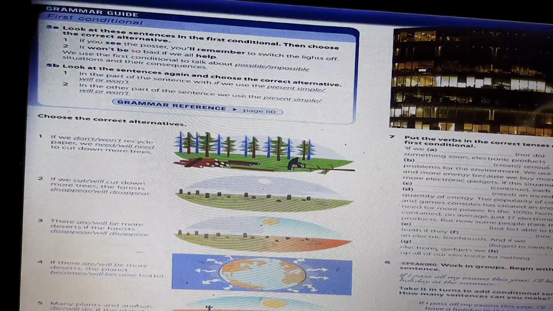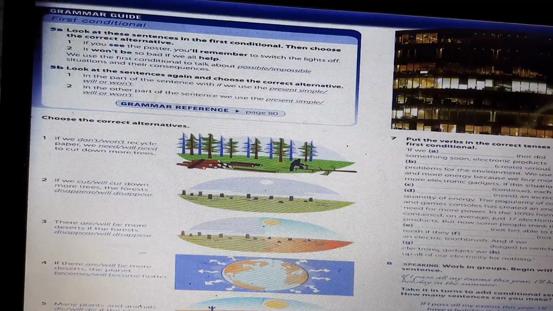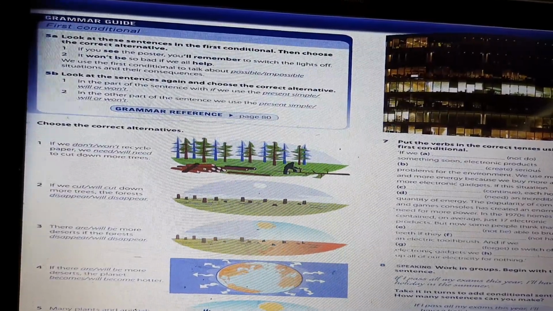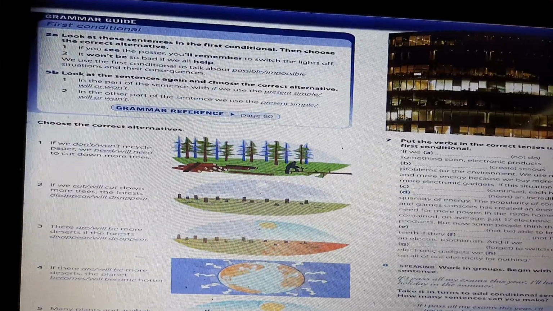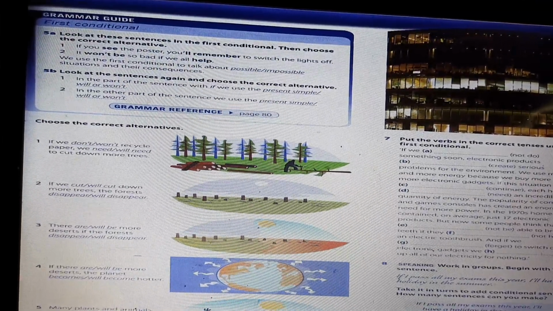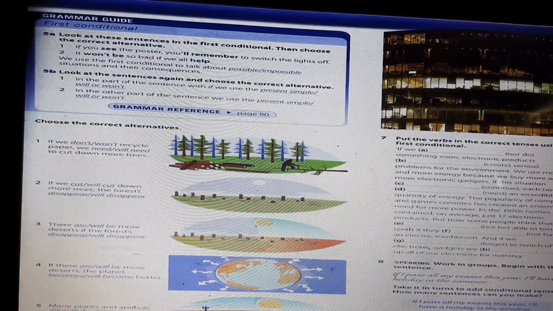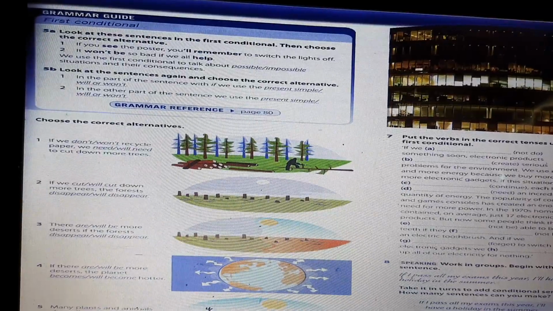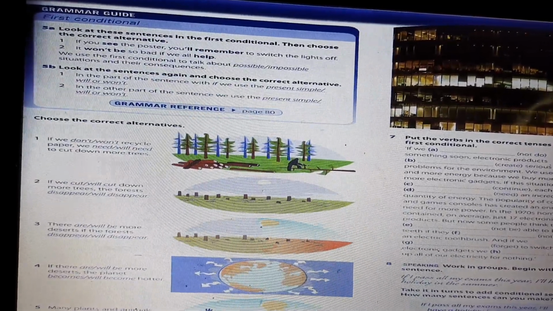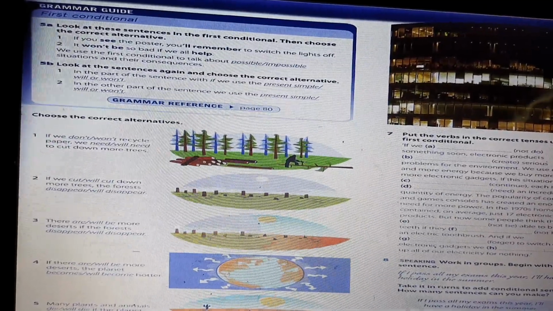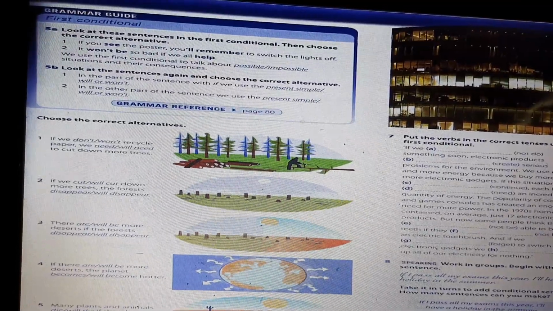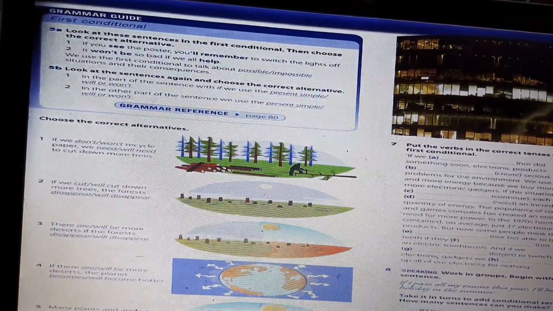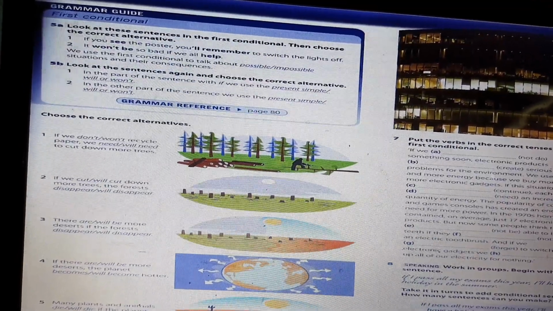Okay. We started with the second part, there will be more deserts, and the if part was the second part, so we didn't put a comma here, as you notice. So it becomes there will be more deserts if the forests disappear. Okay. Number 4, if there are or will be more deserts, the planet become or will become hotter. Look at the picture. What will happen? We say if there are, because we can't have if with will. If there are more deserts, the planet, what will happen? The planet will become hotter. Again, if there are more deserts, the planet will become hotter.